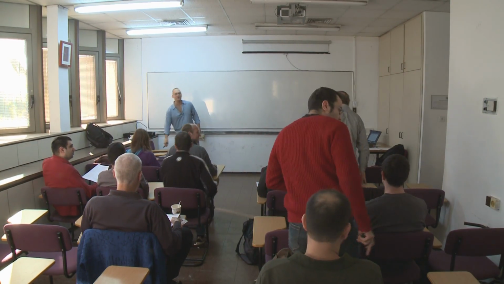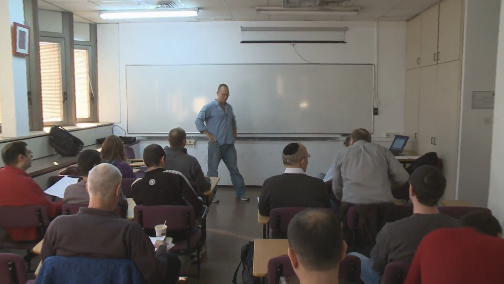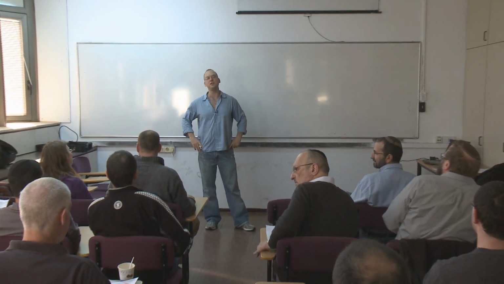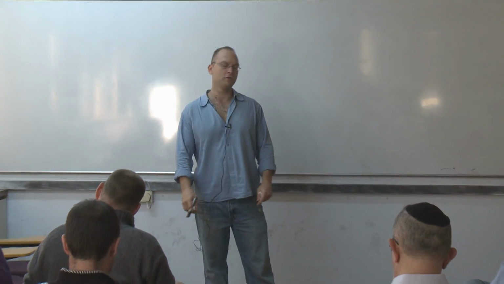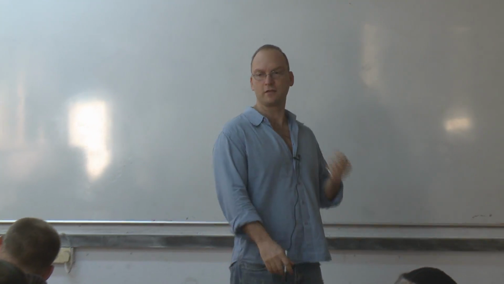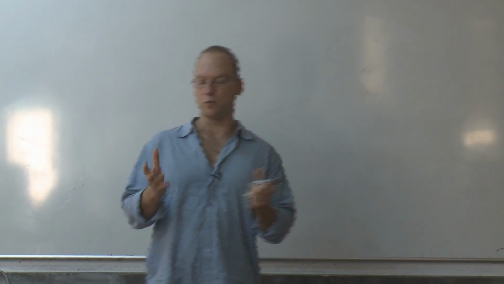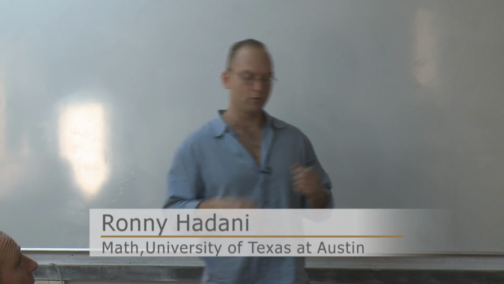So I'm going to talk about the mathematical aspects of a problem originating from structural biology. And the problem is the problem of deciphering the three-dimensional structure of large molecules. The standard method to do it is called X-ray crystallography. In this method, you take many copies of the same molecule, you pack them together in the form of a crystal, and you project a beam of X-ray and you study the diffraction pattern. The problem is that many interesting molecules do not crystallize very well, and people are looking for alternatives.